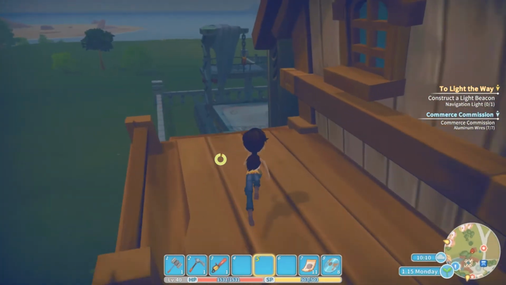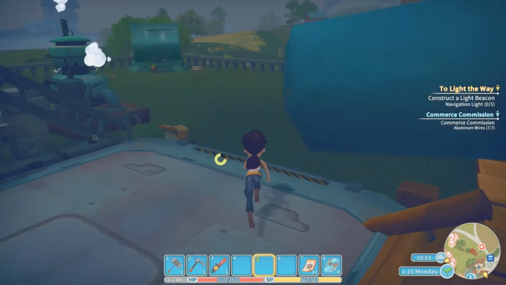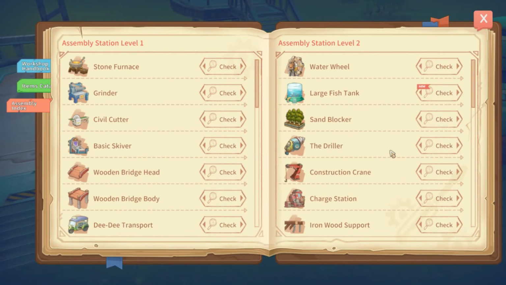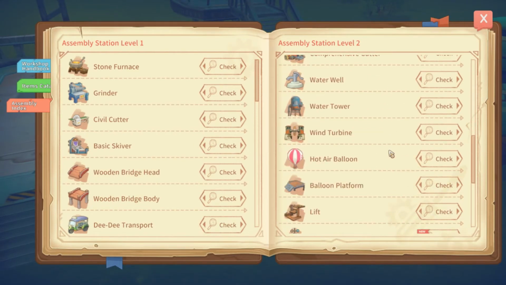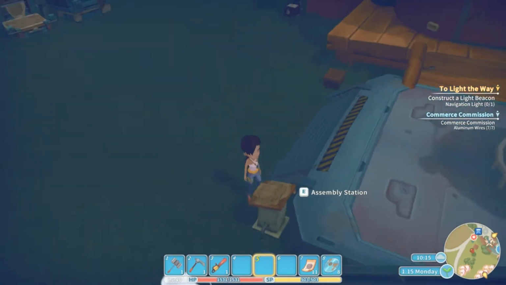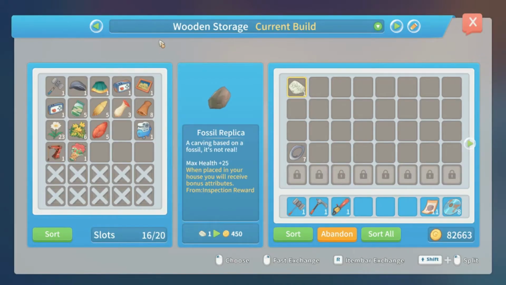There we are. Okay, cool. So we have that done. And then I guess we'll put up the beacon as well. So let's see. We have the diagram for the beacon. Let's go here. Is it on the new area? Okay, here it is. Check this out. Plates, lamps, engine, strong glass. Okay, cool. So let's go here.